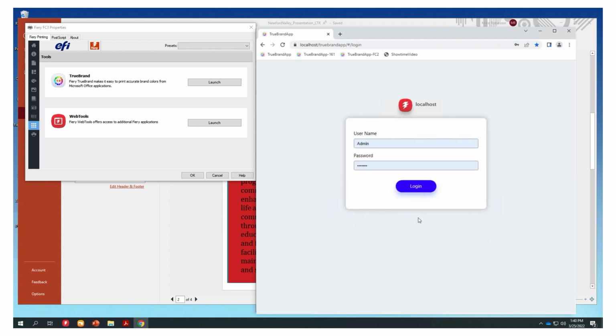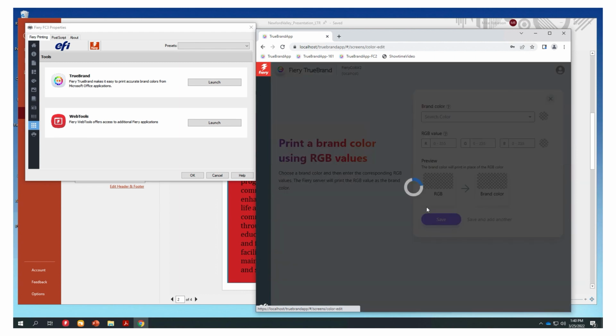If you regularly log on to your Fiery server via Fiery Command Workstation, enter that username or password here. Otherwise, we recommend using the operator login. My server is set up to not require a password, but please check with your IT administrator to determine what your operator password is. And let's get started.